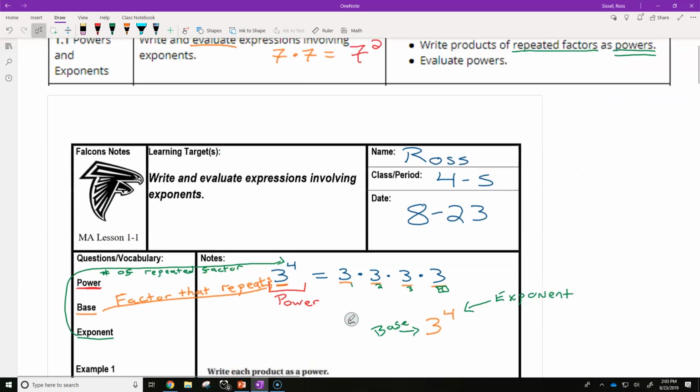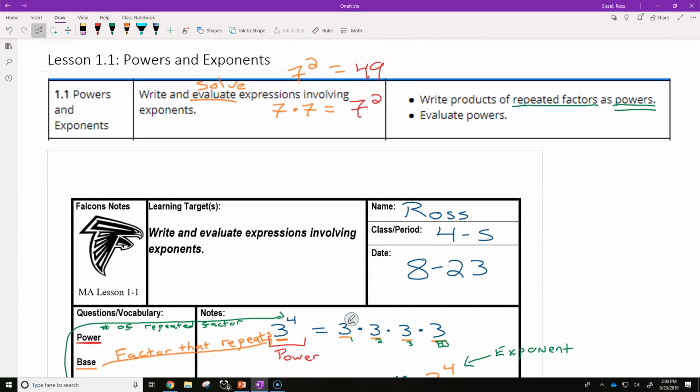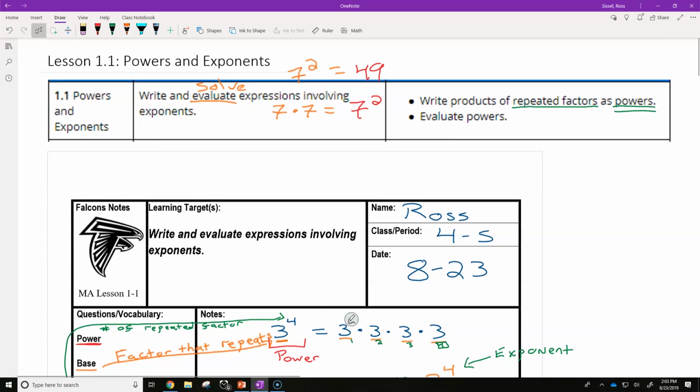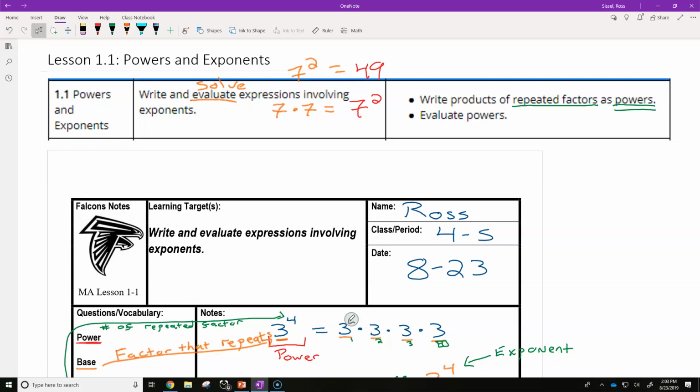Alright, so real quick. I need you to take your fist and put it right in front of your chest. You don't have to show it to everyone. We have just completed this first criteria: write products as repeated factors. How confident are you right now if I was to write any repeated factor down? I'm not trying to trick you, I'm just being straight with you. How confident are you that you would get the right answer?